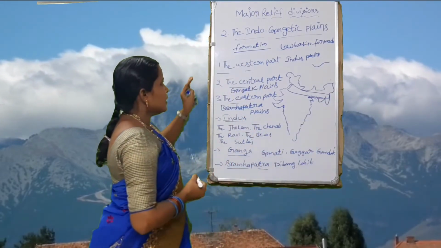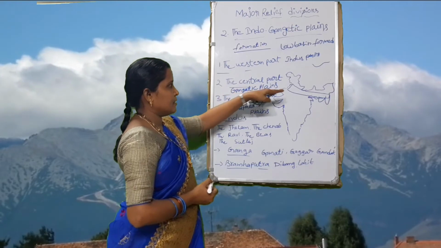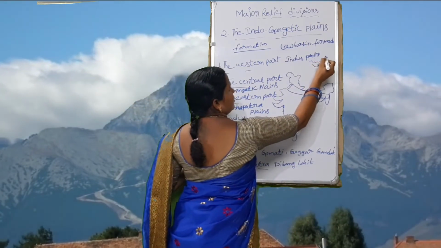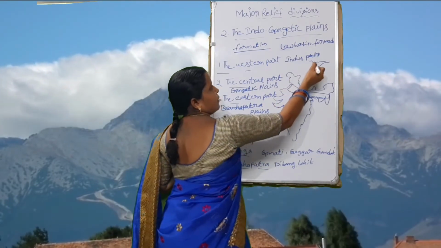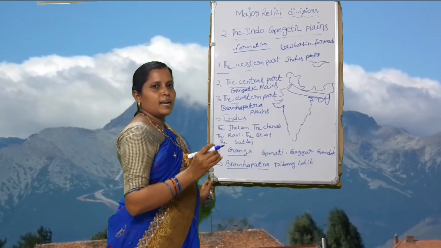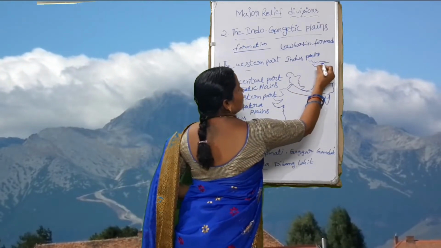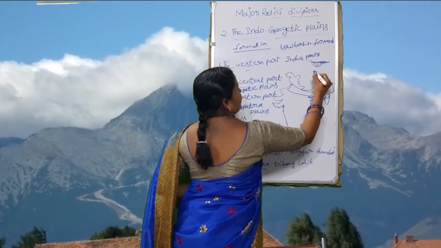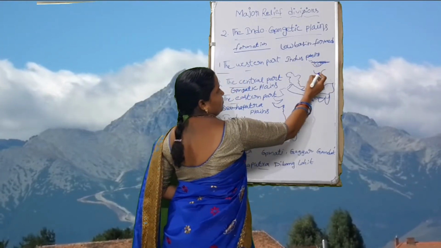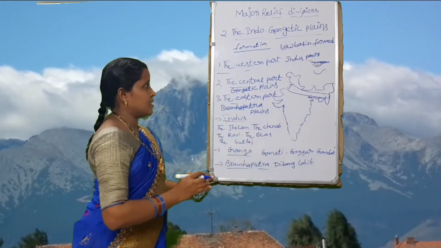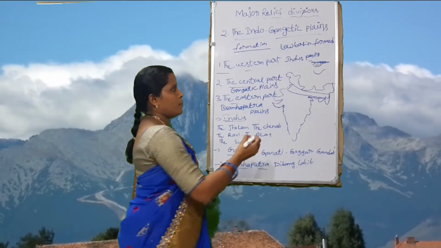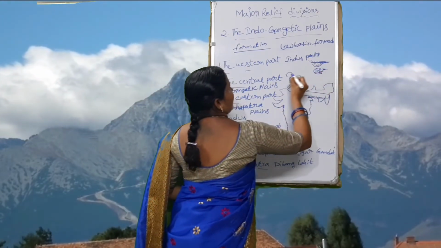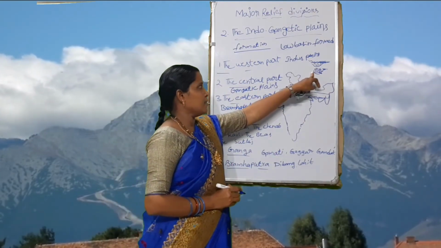Here, so many perennial rivers originated in the Himalayan ranges. These rivers flow into this low basin. They brought alluvium, silt and clay and deposited them in this low basin. Before, this was a low basin; when the rivers brought the alluvium, silt and clay, it became a plain. Now this is fertile plains.